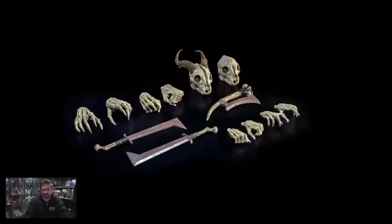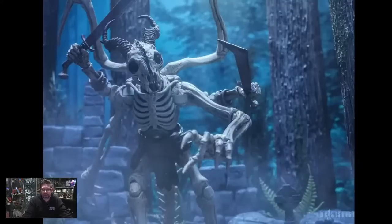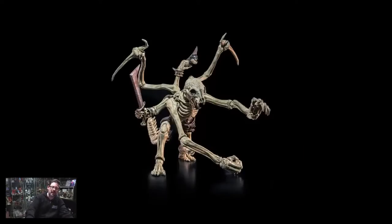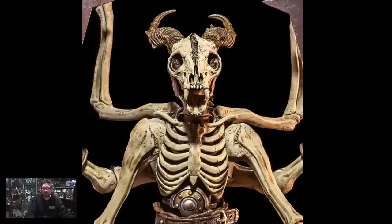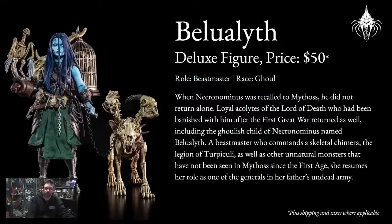But yeah, this is a figure that I'm so excited for. When I look at this, I could imagine being a kid walking into a toy store, having no idea what this is, and seeing this on a shelf and just being like, oh my goodness, I need that. Love this figure. So this is one people are going to be buying extras of. Tuck some of these away. You're going to find a use for it.